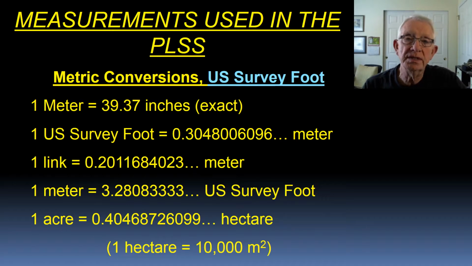Now, what a hectare is, it's 1 kilometer by 1 kilometer. And it's the area, it's similar to what we call acres, but that's used in the metric system, and it's called a hectare. And it's much larger than an acre. 1 hectare equals 10,000 square meters. So you can see that it's going to be much larger than what our acre is. Let's take a look at some more of these measurements.